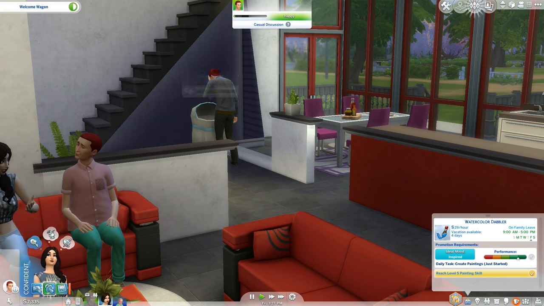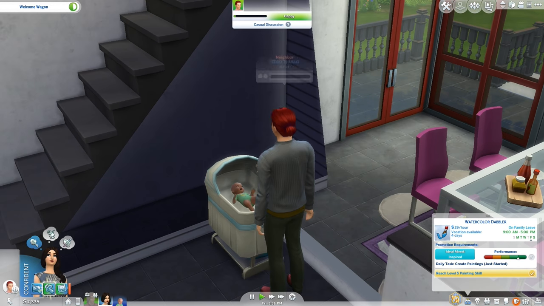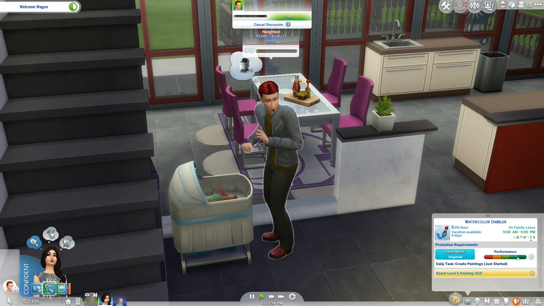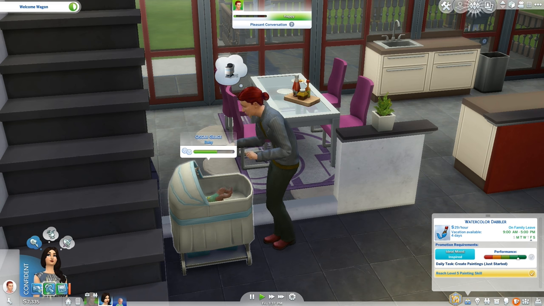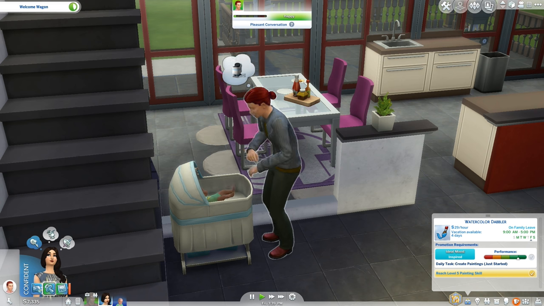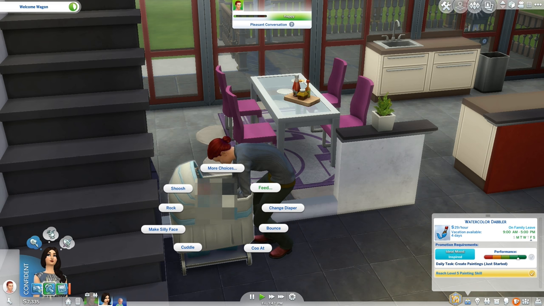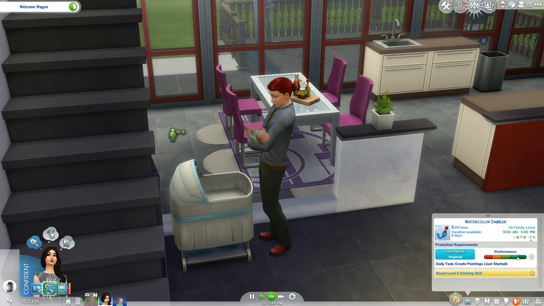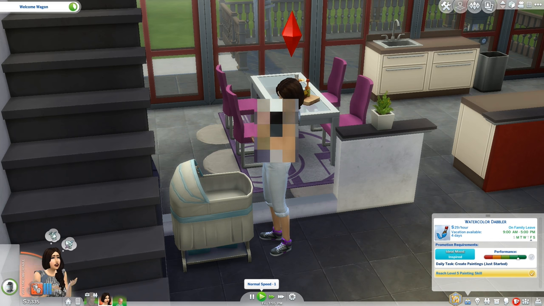Oh, the baby is not impressed with this guy. Who's this? Pedro. Pedro, leave him alone. He's like, oh, I don't know what to do. If you get out of the way, then we can sort him out. I think he might be hungry. Leave him alone. There we go. We'll give him some food. Is he happy with that?